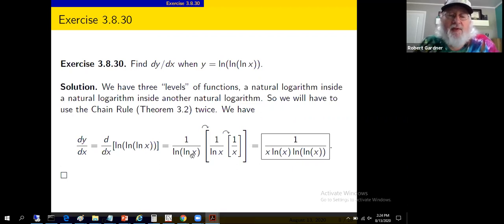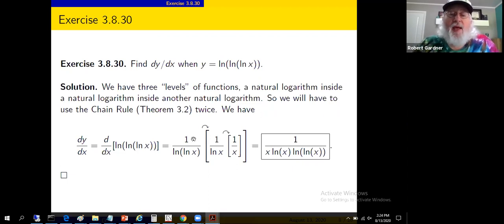Okay, we'll work from the outside in again. You'll differentiate this log function, the outer of the 2, which means take a reciprocal of 1 over the stuff inside that log function. The stuff inside that log function is another log of x. And then multiply, chain rule says, by the derivative of that log of x, which is 1 over x. Told you so. We're going to use the chain rule twice. Yeah, we used it twice, and I can see where we used it with the little arrows indicating applications of the chain rule. I predicted twice because we had 3 levels of functions.